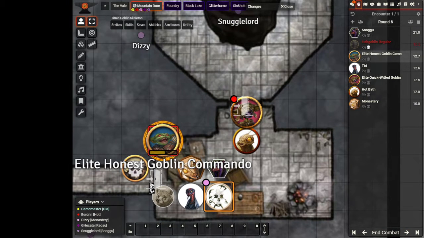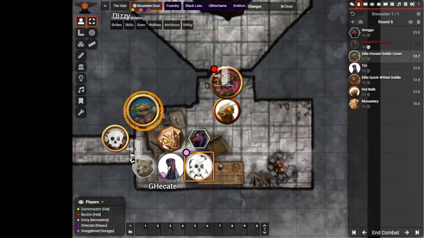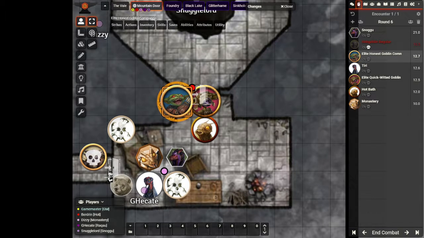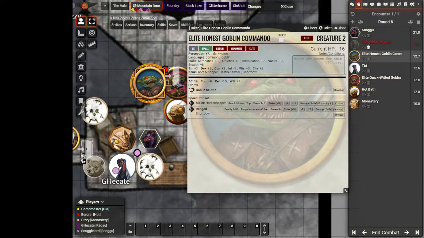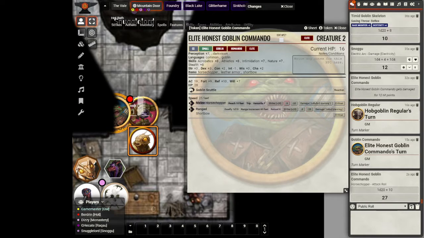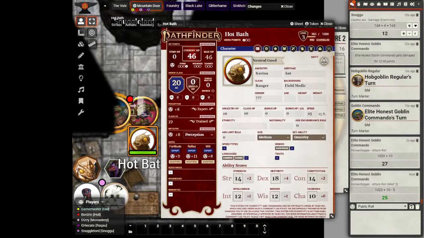The commando. If there was a fighter here, pinned out with attack for 2, he would go for attack, but he's like, my boss! I'm supposed to protect you. He runs over and tries to sort of shield his boss, muscle in, and goes for Hot Bath with a swing and a swing. Oof.